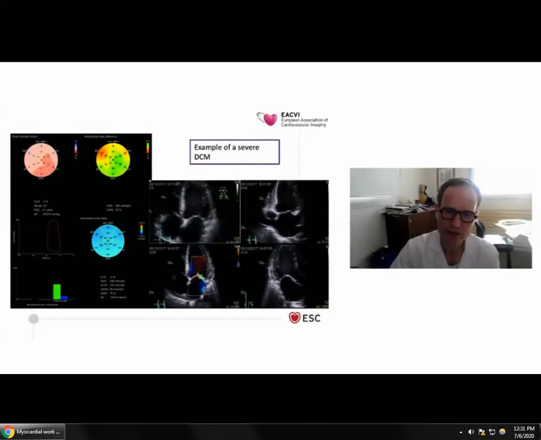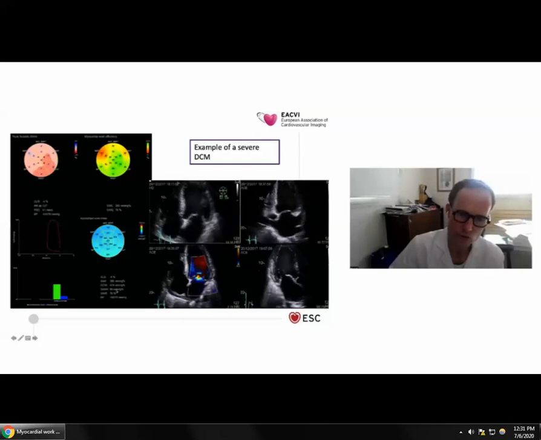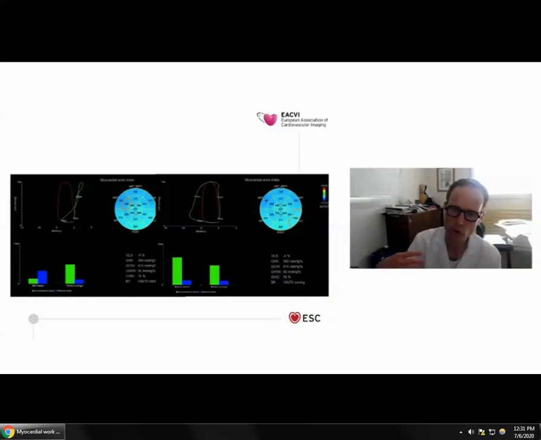Just an example to show you how we can get this. We have a patient with a dilated cardiomyopathy. We measure the GLS, and combining the GLS and the blood pressure, we can get the myocardial work indices. So we get the myocardial work efficiency, the constructive work, the wasted work, and all these things can be measured for the global LV systolic function, but also for the regional one. Then if you look at the septum in this patient with left bundle branch block, you see that the septum is completely inefficient at pushing the blood across the aortic valve. In opposition, the lateral wall is efficient enough to push the blood across the aortic valve during systole.